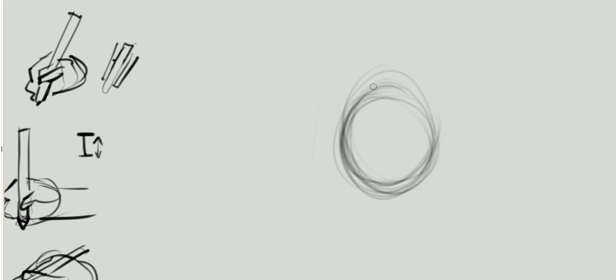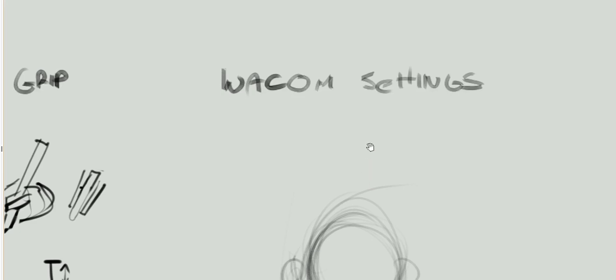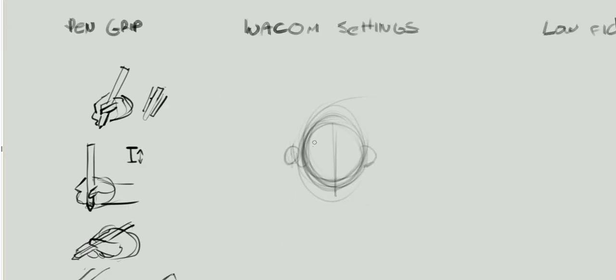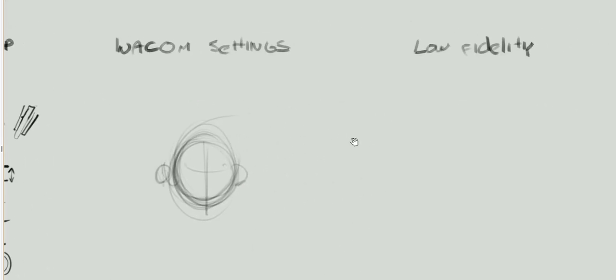So here it is on the side, and you can see I have to kind of work at it to get any kind of detail. And then, of course, if I have it straight up and down, you got this. I got way more pressure control. And this is on the side. You can see it's kind of a middle ground. So you want to maybe tweak your settings depending on how you're holding your pencil.